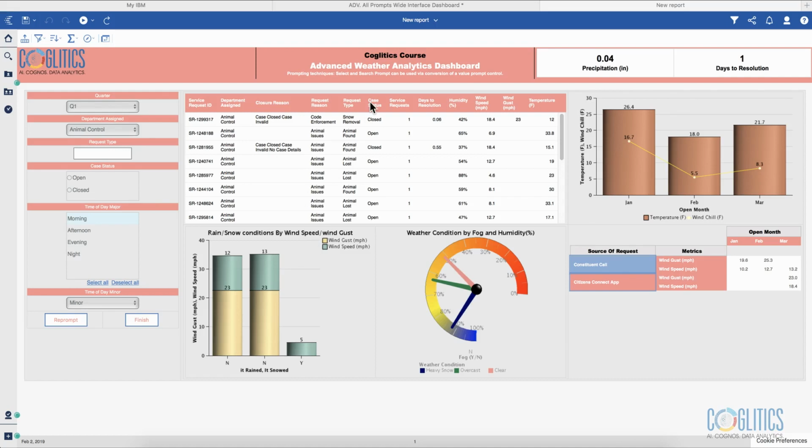Okay, so this dashboard, we are looking at the weather analytics data again. The data essentially tracks service requests in the state of Massachusetts. So whenever someone has a problem, like they need snow removed or they find an animal, they open a service request, and that data was captured and IBM has made that data available. So if you have your own version of Cognos, you can follow along. If not, you have your own data.